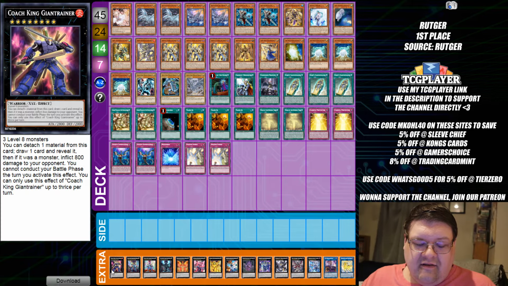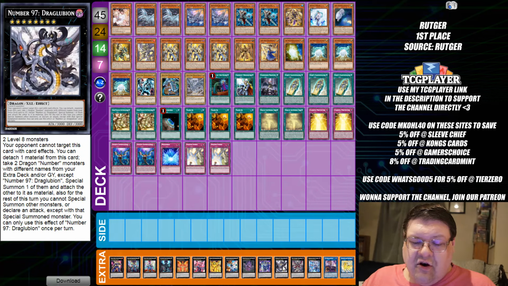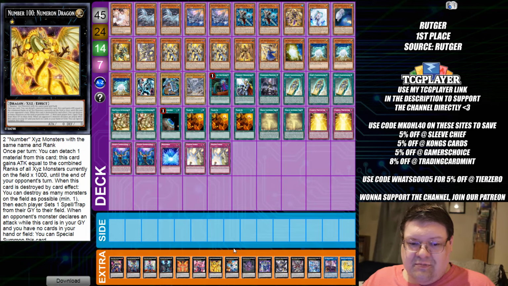All right, look at this. See, look, good card. And then of course you get access to the rest of the Rank 8 package. If you're going second with this, and your opponent doesn't have anything, well, congratulations, boom, Number 100 OTK, which is just going to get you places.